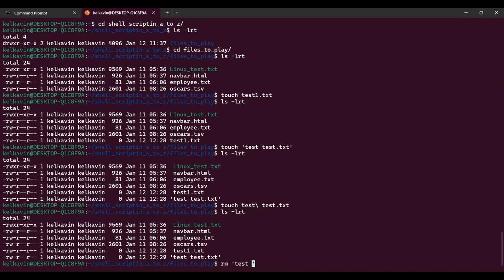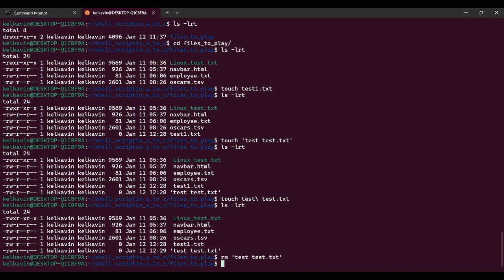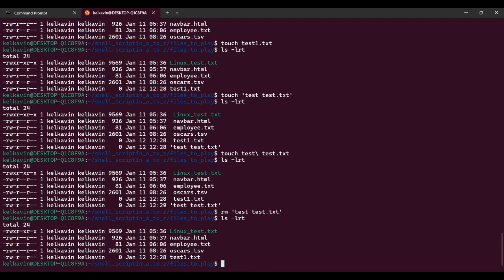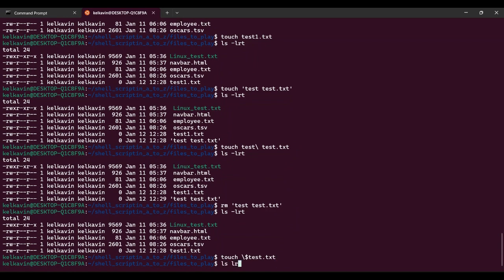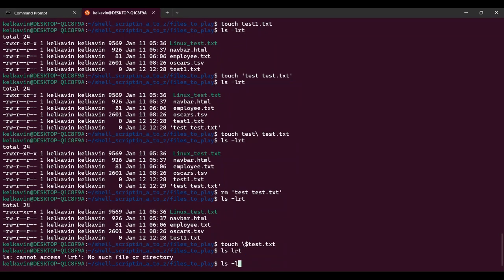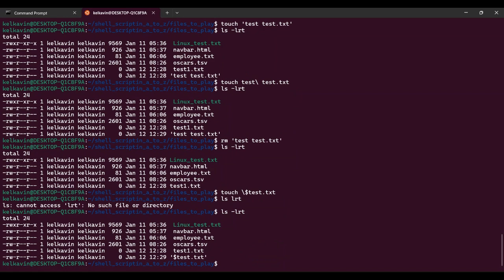Using the rm command, test.txt. Okay, so let's try to create it without using single quotes again. Touch test dollar test.txt. Okay, the file is created.